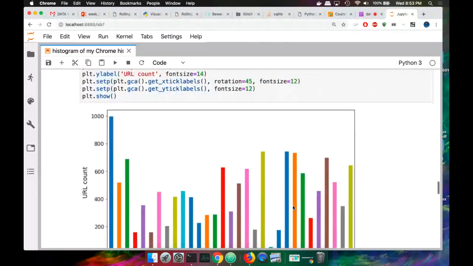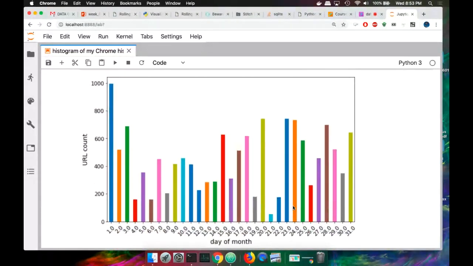So I can ask, what day of the month am I visiting the most URLs on? This is ordered by days of the month, and this is URLs, which looks like a nice, pretty plot, but it's almost meaningless. The reason is that this is the 26th day of October and December and January and February and March. I wouldn't expect any pattern to show up. Apparently the 21st is pretty rare for me to visit websites, but it is the total URLs for all of those 21sts. So maybe the takeaway is that you can plot things, but they don't have a ton of value.